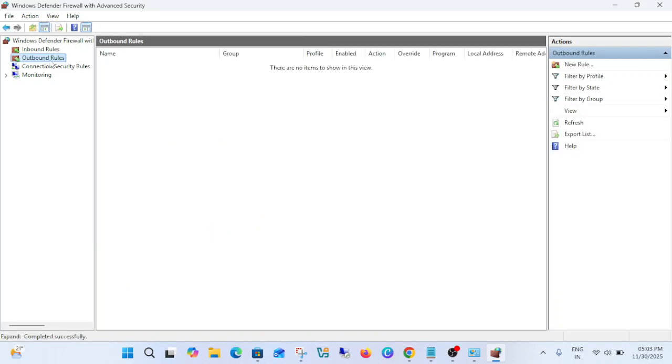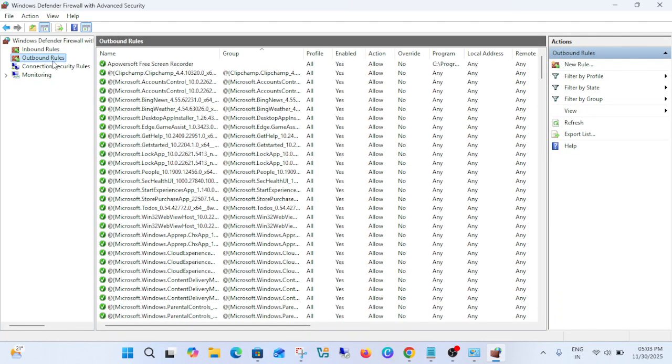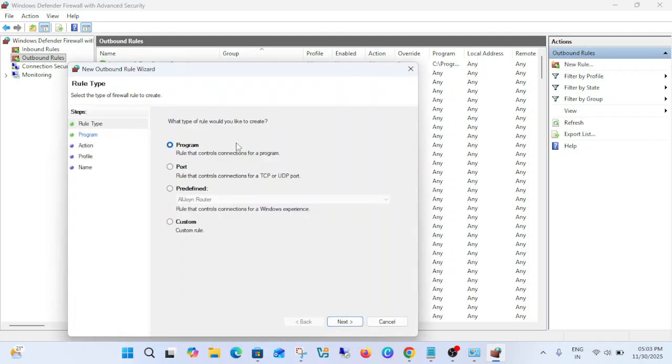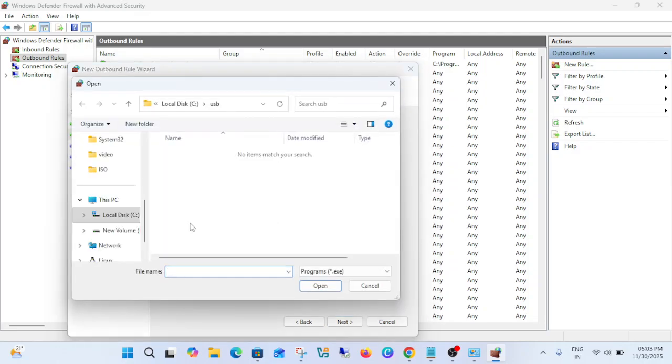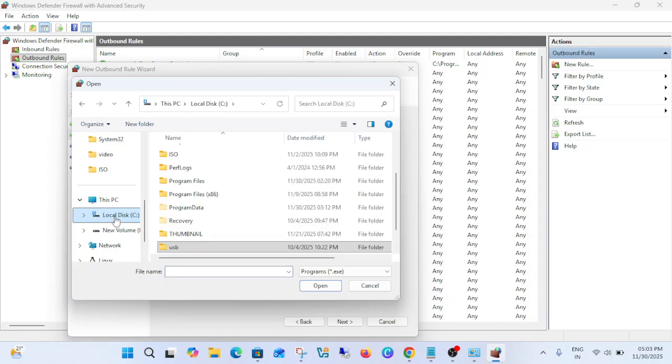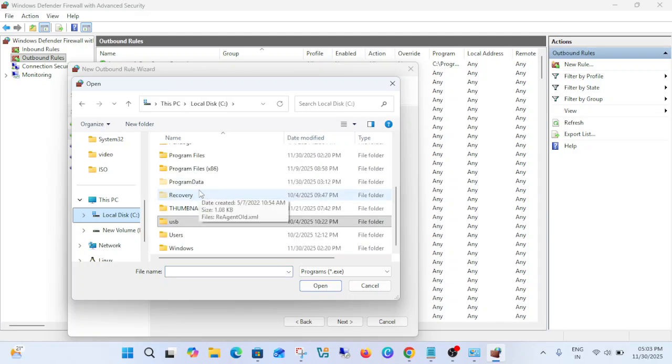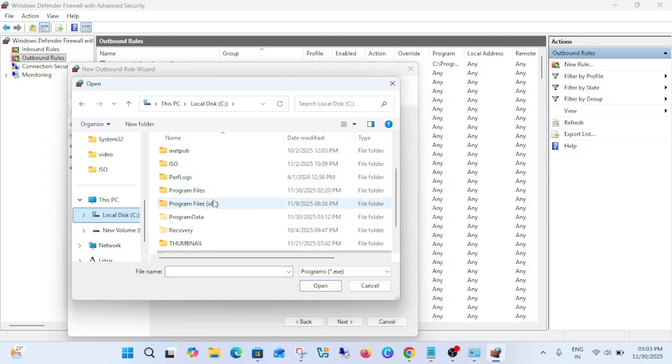You need to create an outbound rule in order to block the internet access for a particular app. Click on outbound rule, then create a new rule, and then select program, then click on next. Now you need to select the path of its exe. Let's click on This PC, C drive, and choose the program.